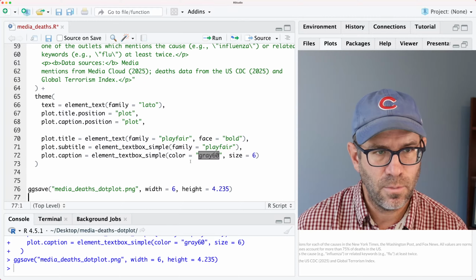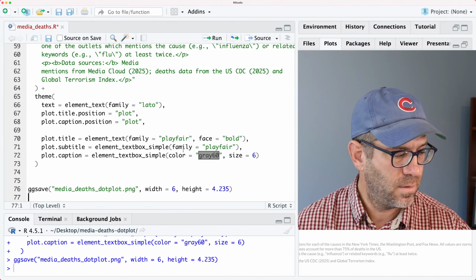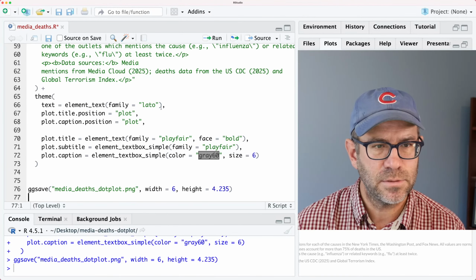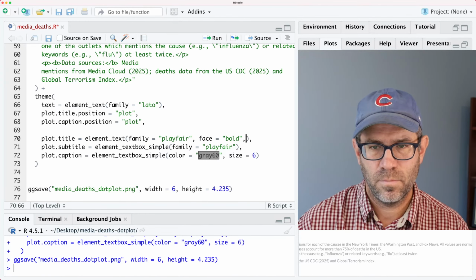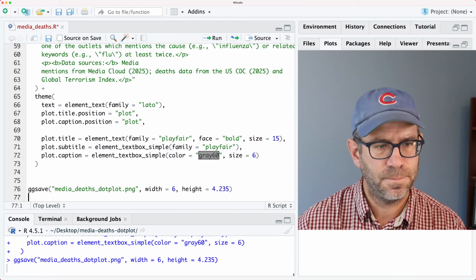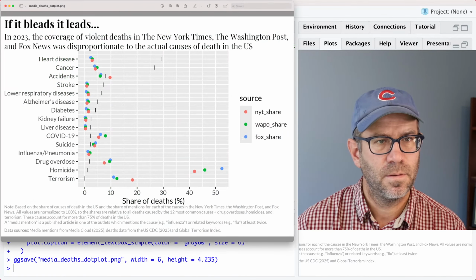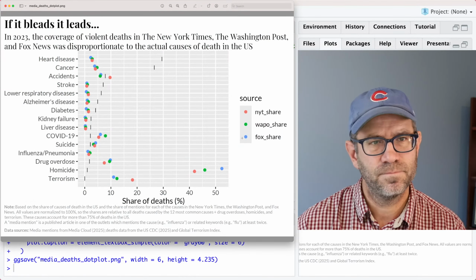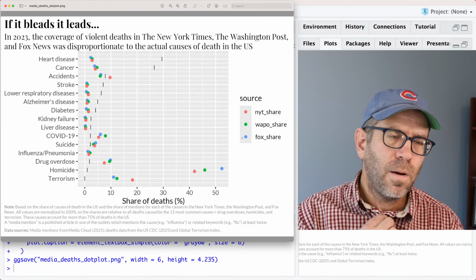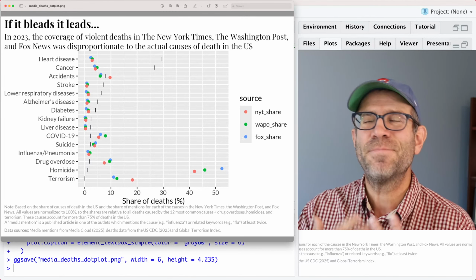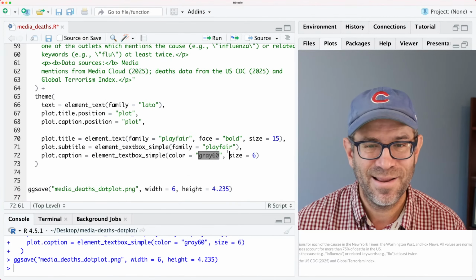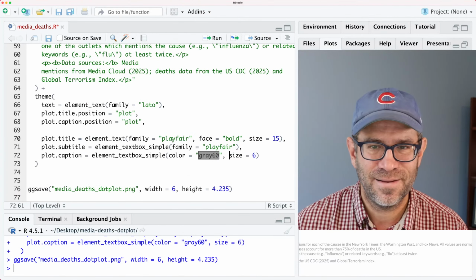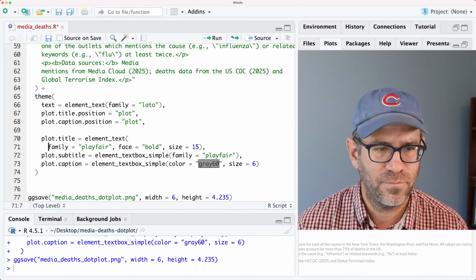I want to make it a bit bigger. And so let's do size equals 15. That's good. I want to like, if it bleeds, it leads. I know that's like, it's meant to be a provocative title. Let's make it red, right? And I think that would make it very provocative, right?